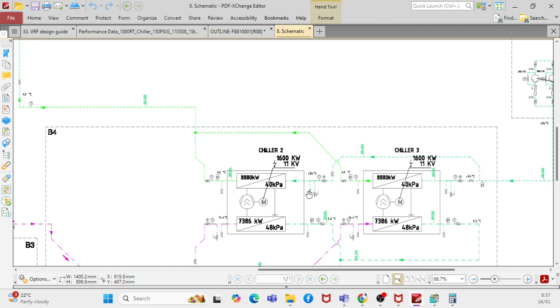Yeah, but like I said, air cooled chillers will have to be placed outside, while a water cooled chiller you can keep inside. I have worked on a project where my water cooled chiller was in the basement, and at the ground floor level, in an exposed area, they kept the cooling tower.